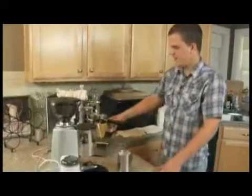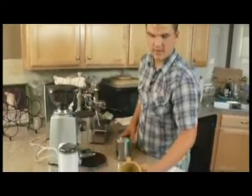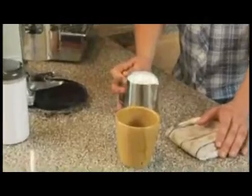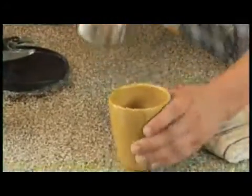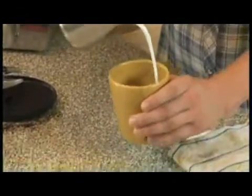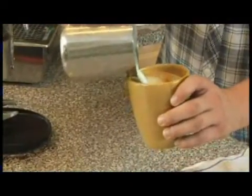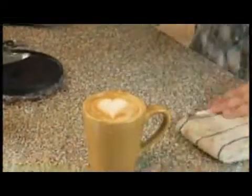Now I have my 2 shots in the cup over the vanilla syrup, the bottom of the cup here. I'm ready to pour my drink. I'm going to swirl around the milk in the pitcher just to kind of even out the texture of the milk. Go ahead and pour it. Double vanilla latte.